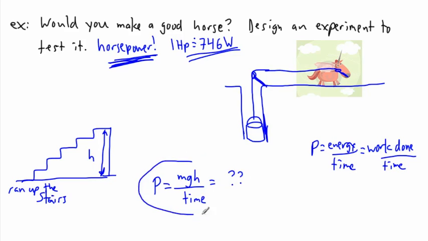So this is kind of a fun thing. You can actually do this at home if you want. All you need to know is the vertical height that you run up. And you can figure out your horsepower. Because obviously this tells you how many watts you have. And then just figure out well one horsepower is 746. So if you're doing this and you only generated I don't know 600 watts, then you wouldn't make a very good horse because obviously you're generating less than one horsepower.